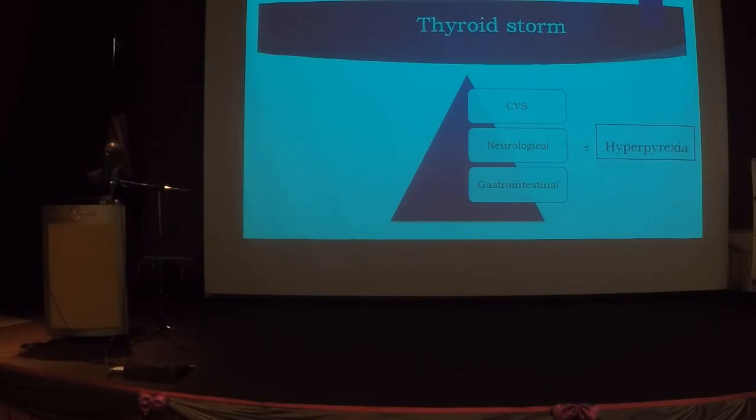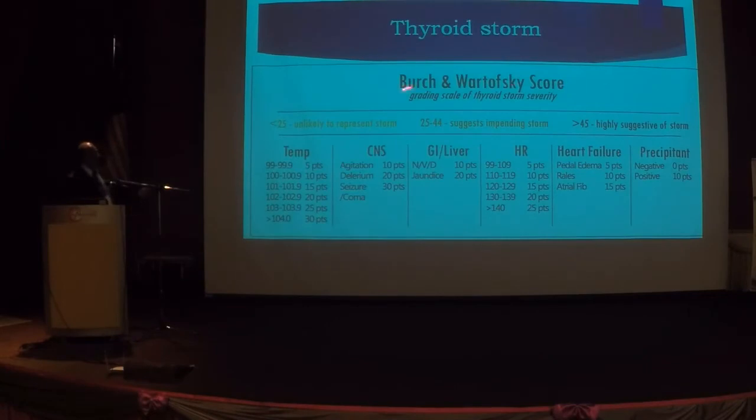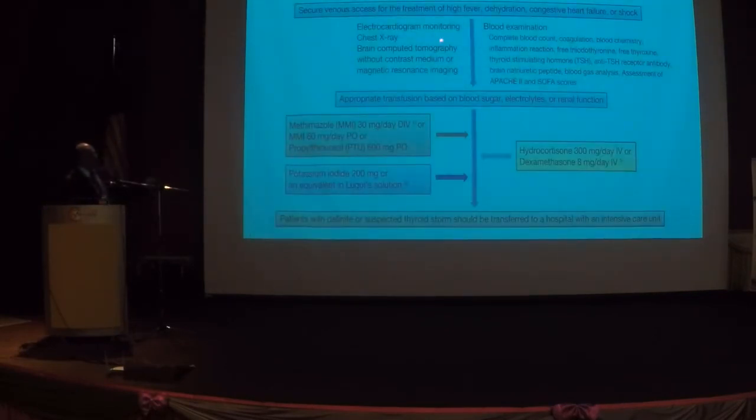If you think about it, all you need to do is to take your smartphone and score her. It's called a BW score. And if it's high score, then please get your endocrinologist on board. So please remember, patients with thyroid storm do not go to the combined clinic and sit in the clinic for 3 hours. They actually come and see you in your labor ward. So management is same, venous access, manage the precipitating factors, hydrocortisone, PTU, Lugol's iodine, and manage the patient's triggering factors. But think of a thyroid storm if you have a patient with multiple systems involved.